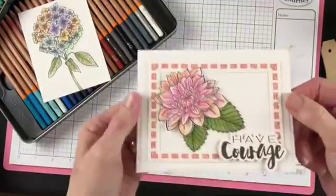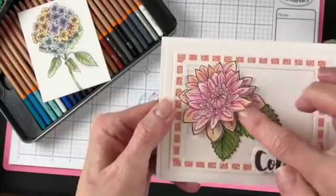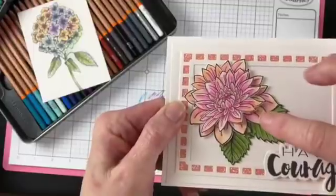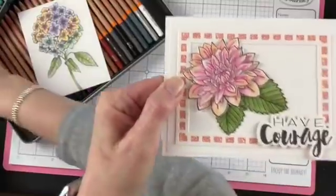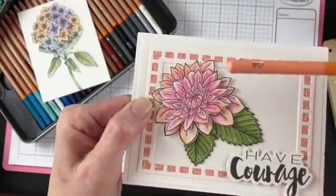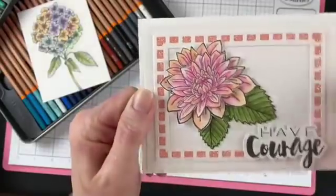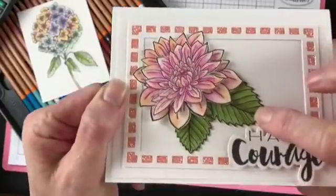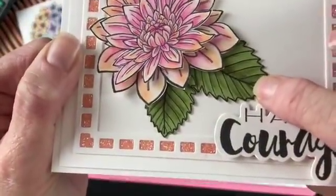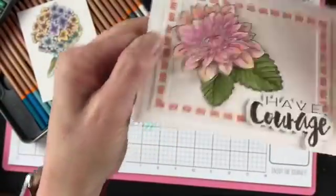Okay, then I have this card that I did, and I just did the Dahlia stamp set, and I did 2 of them on white. I put down just the base color. I almost always use this one for my base, number 8. And then I just filled it in with oranges and pinks. Now this one I stamped with the black directly on the lemongrass cardstock, and then I just added a little bit of green pencil just to give it some definition. And then just pop this on with a foam square.